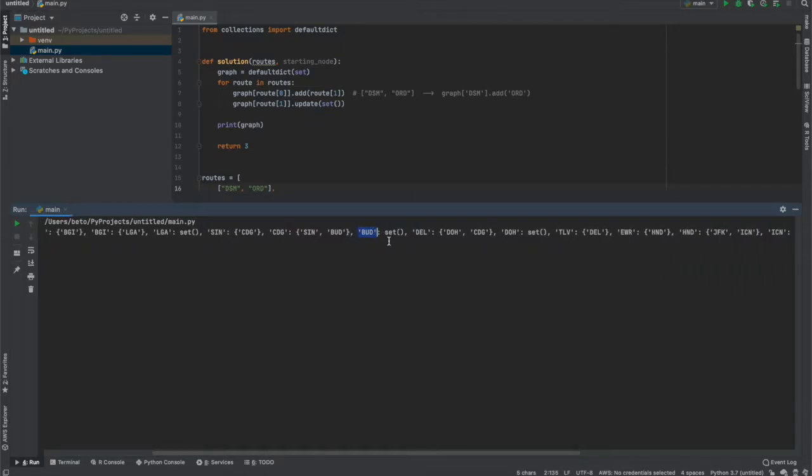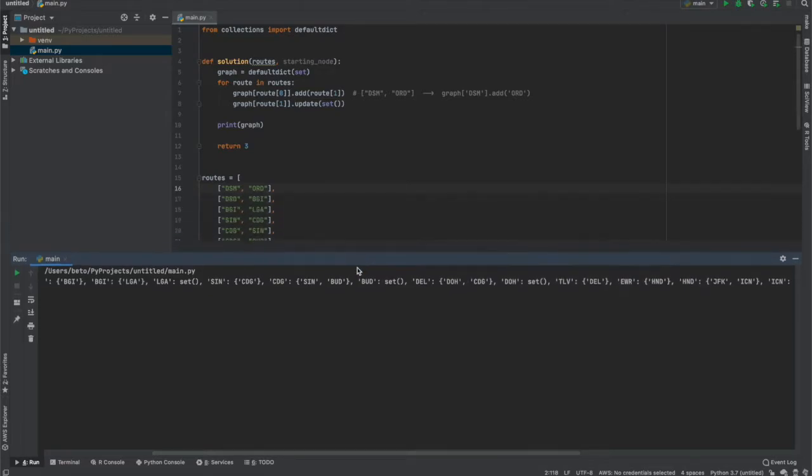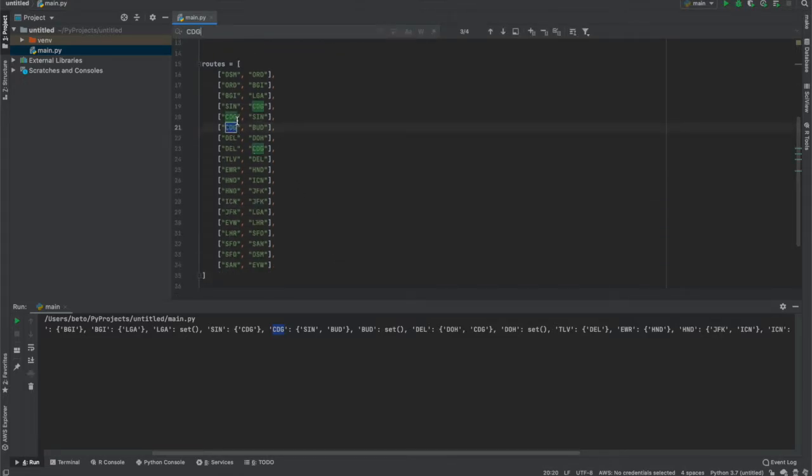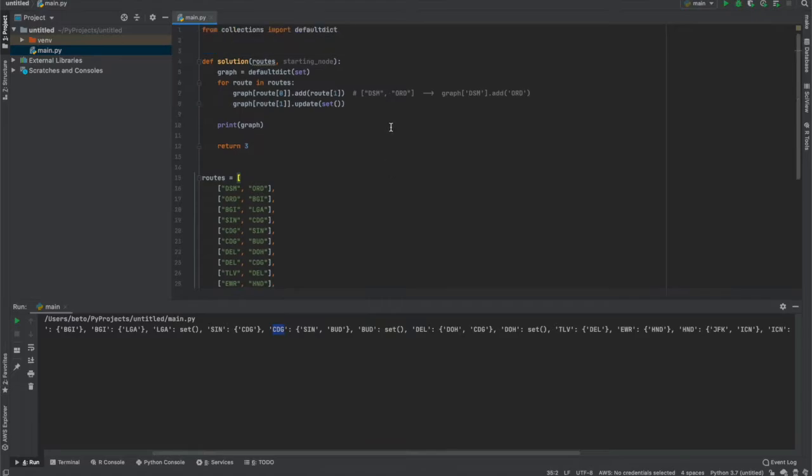So this is the meaning of this. And CDG, for example, is going to two different places. So we are going to SIM and BUT. So let's take a look at CDG. We should have two keys here, you see? One is going to SIM and another going to BUT. So it's nice, it looks like it's working. So let's move on.